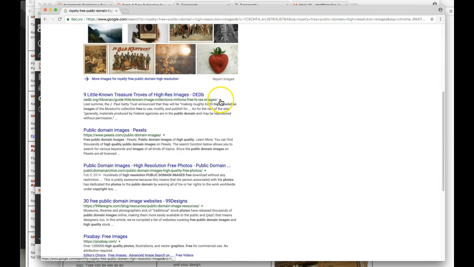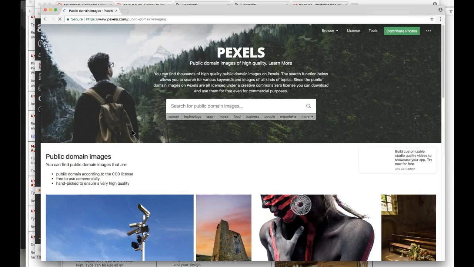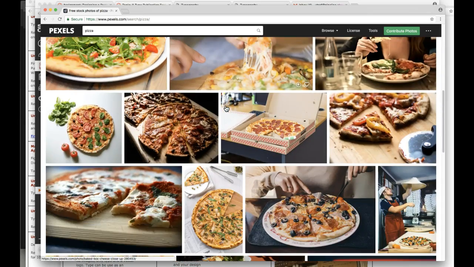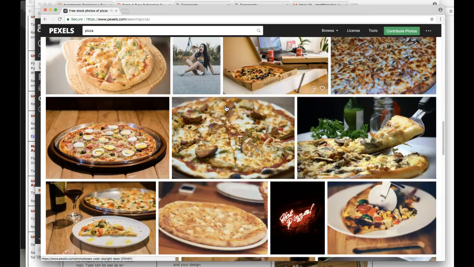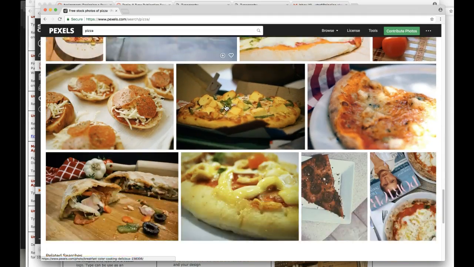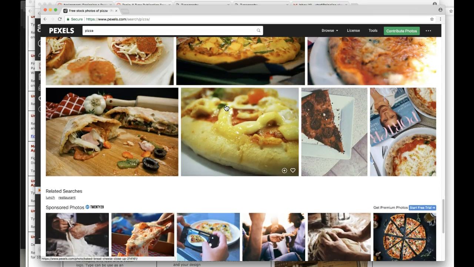And don't be fooled, because when you go to Pexels, for example, somebody give me a topic. Food. Give me a specific topic. Pizza. Okay. So there you go. These are all free to use. And you can download them at different resolutions, different sizes. Who knew pizza had so many, right? And so if you, Bo, wrote a pizza poem and you didn't want to have to take a photograph of a pizza and you had no time for takeout, then here you go.